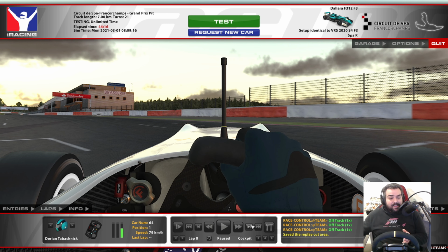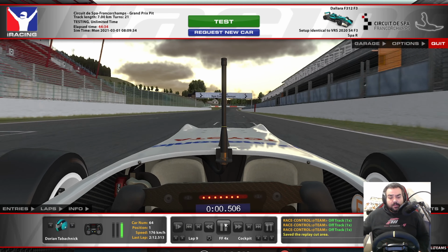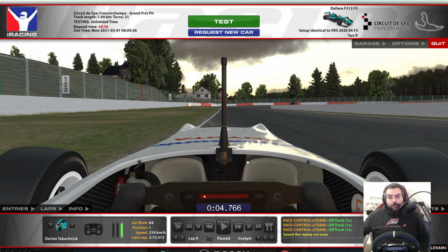And again, I got really nice rotation, so I can go back to the throttle very early. Not doing it in one go because there's no downforce here. So you just want to prepare the rear end, put some weight on it with around 60% throttle. And as the weight goes in, as you open up the wheel, go back immediately to 100%. And that will give us a 212.513.